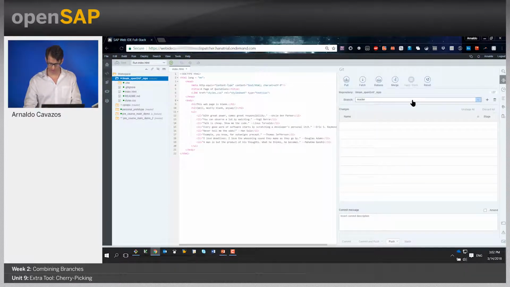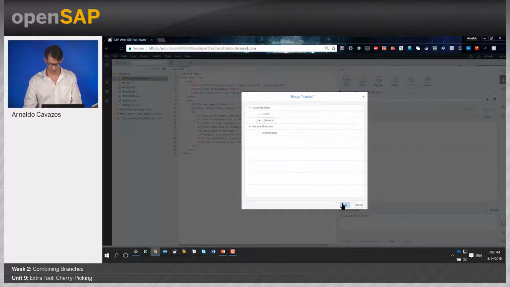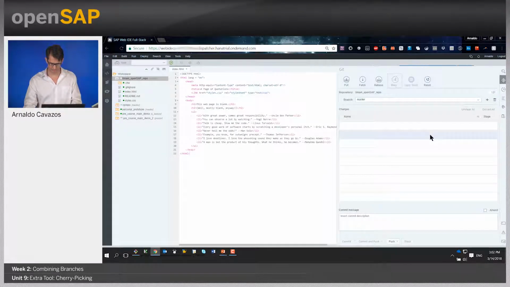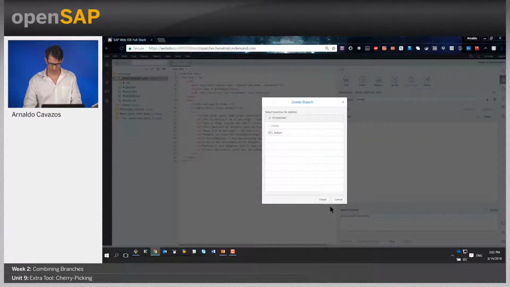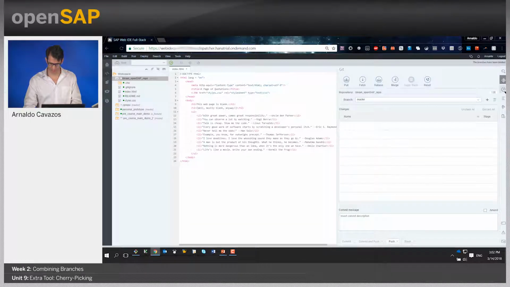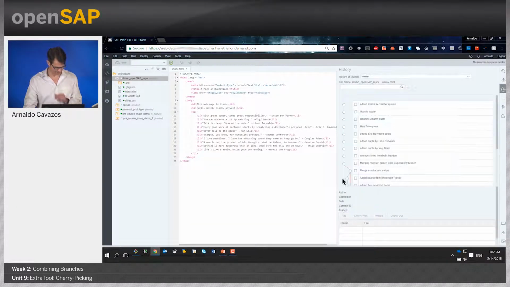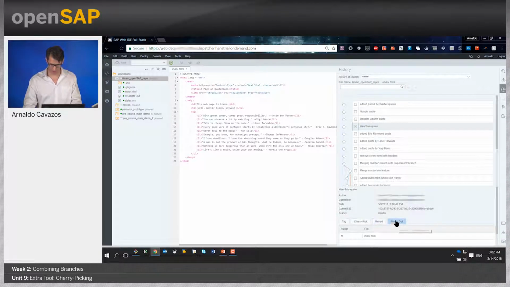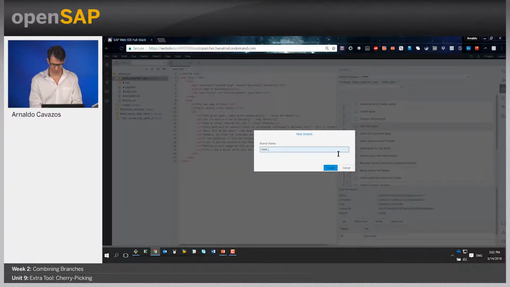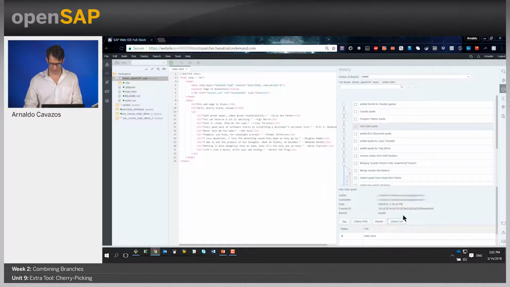First, check out master and fast forward master onto X feature. We're just cleaning up here. And then let's delete the X feature branch. Now let's go here and let's go to this Han Solo commit, and we'll create a new branch here by selecting checkout. I'm going to call this branch Mark_Twain.